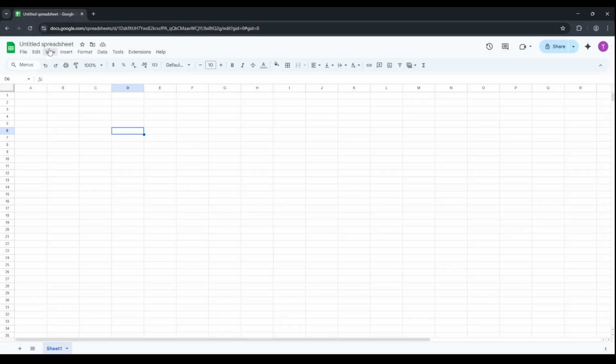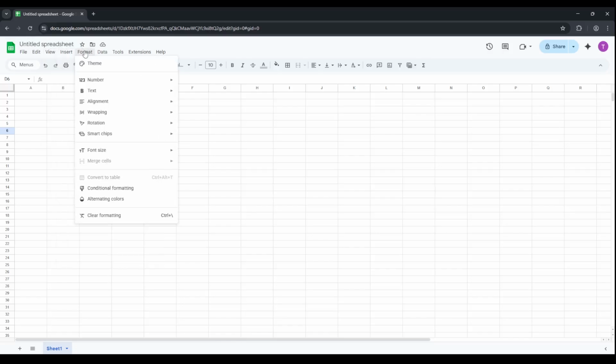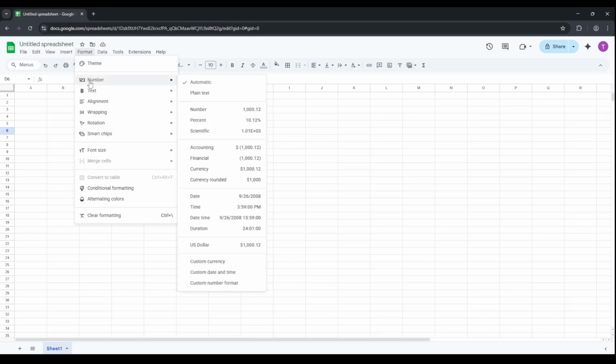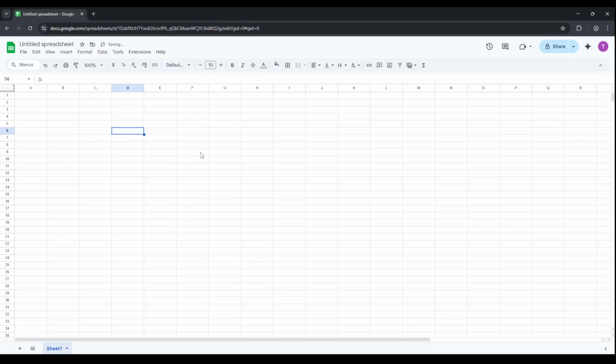Keep in mind that the display style may vary based on your locale settings. Some regions show month first, others day first, but the underlying value remains a valid date. If a value doesn't change after you format it, it might be stored as text. That can happen if there's a leading apostrophe or an inconsistent pattern, and it's worth tidying up later for consistency.